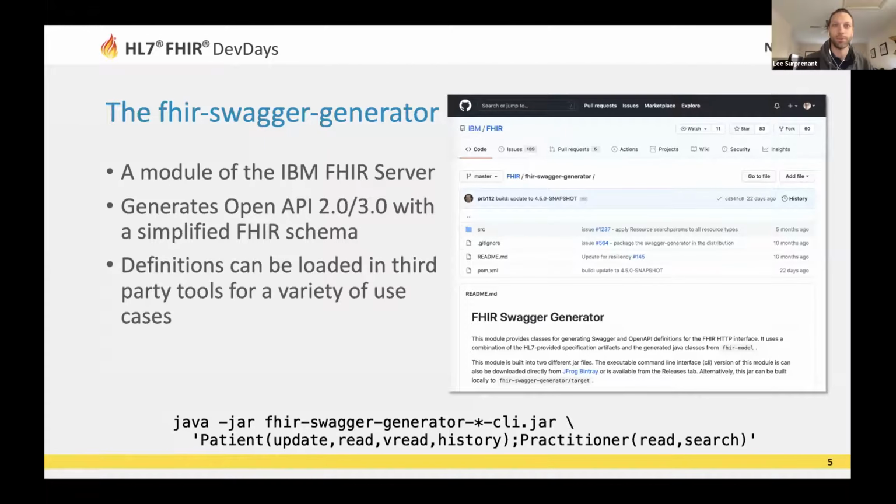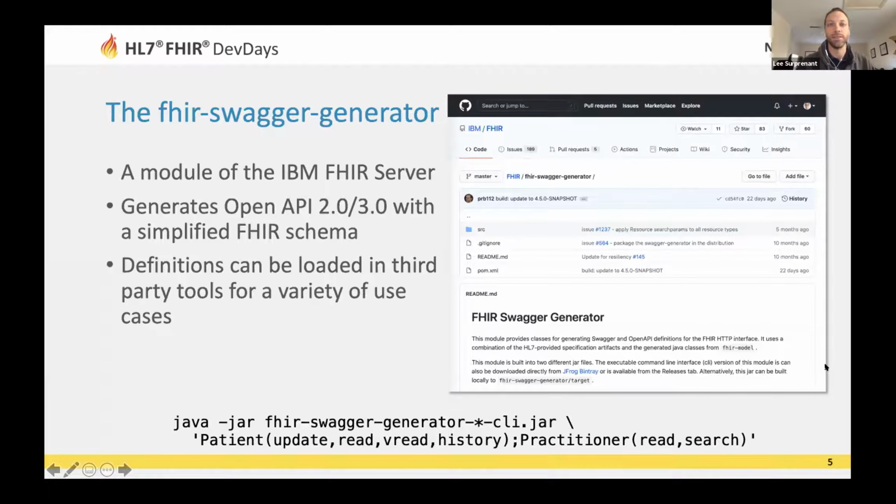Since Bruno said a lot of those tools work with Swagger, we developed this fairly simple, I put simple in quotes because it's not that simple, but it's just a couple classes, generator that will take us from the structure definitions into a Swagger.